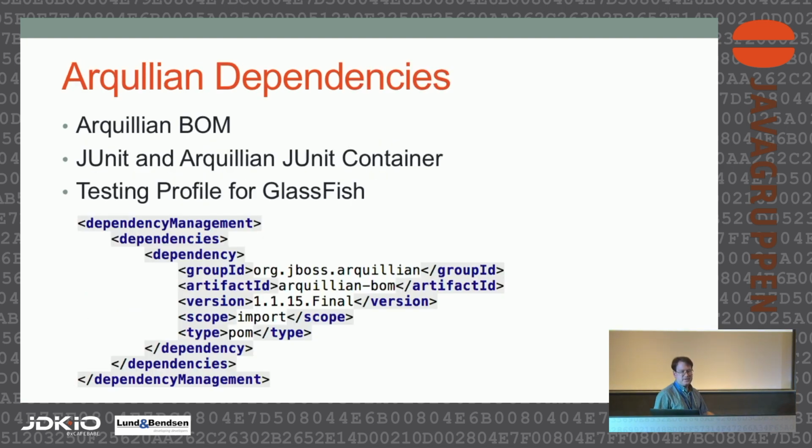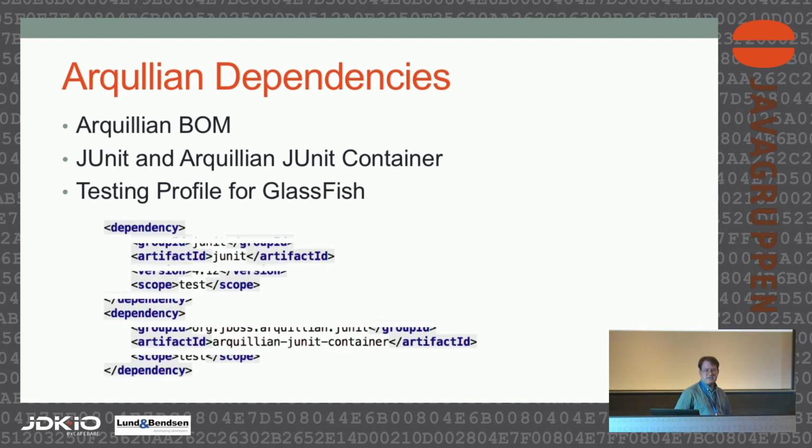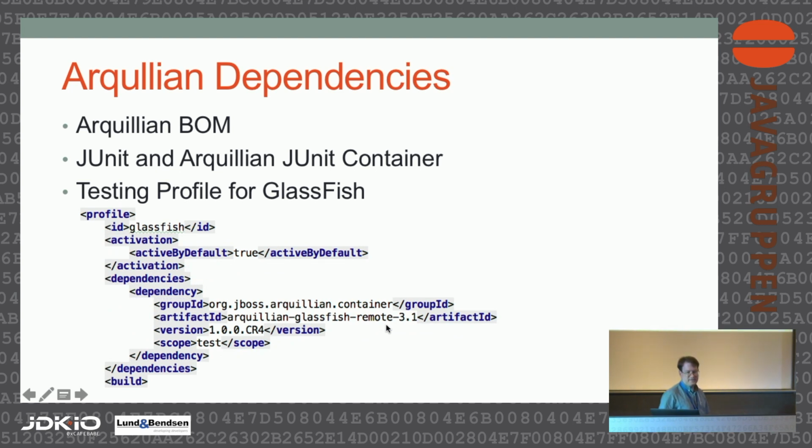So as I mentioned, this is the Arquillian BOM pulling it in. Now to actually test for a given container, we're going to include the Arquillian JUnit for the container, JUnit 4. And then finally, if we're doing remote, we're going to include the dependency for remote. So Arquillian is going to look at the class path and say, what is on the class path? Is it a remote? Was a remote dependency pulled in? Was an embedded dependency pulled in, etc.